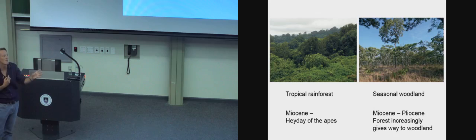But what happened was partly tectonic, so you had the development of the East African Rift Valley, which caused the uplift and the essential destruction of the tropical rainforest into many different environments. And you had a general drying out of the environment as temperatures got cooler. And so, as a consequence, you went from environments very typical like this to ones that would be more like a seasonal woodland, where you still have a lot of trees, but the trees are too far apart in general for the lifestyle of apes and monkeys. So essentially, those very large areas and populations and diverse groups of apes and monkeys were under pressure because this contraction of the environment that they knew changing to one that was far more open.